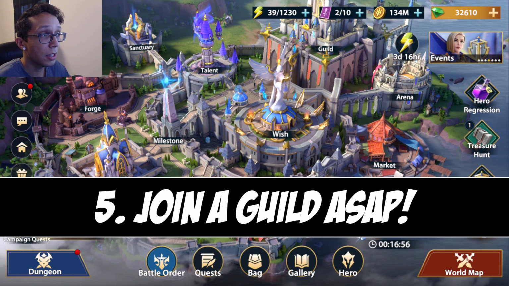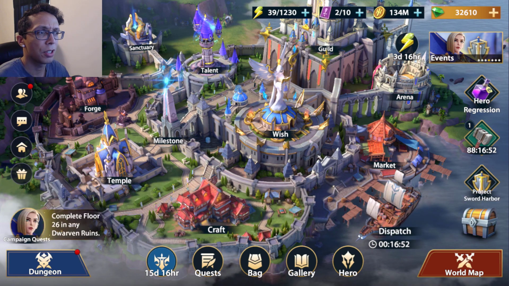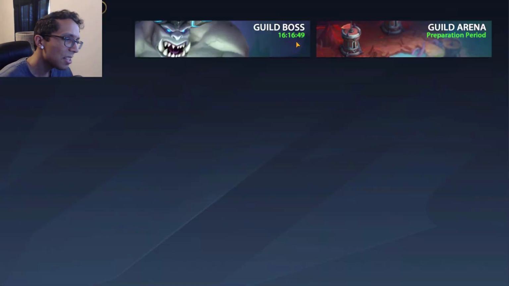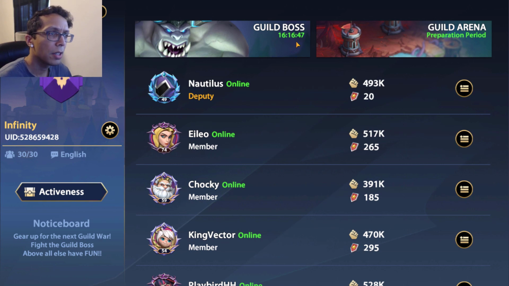Alright, so one of the biggest things about Infinite Magicraid is making sure that you have a guild, and you may be asking yourself, well, why would I join a guild? I'm perfectly fine being a loner here. That's not the case. If you come over here to the guild, we have access to the guild boss and also the guild arena. Both of these provide lovely rewards here.